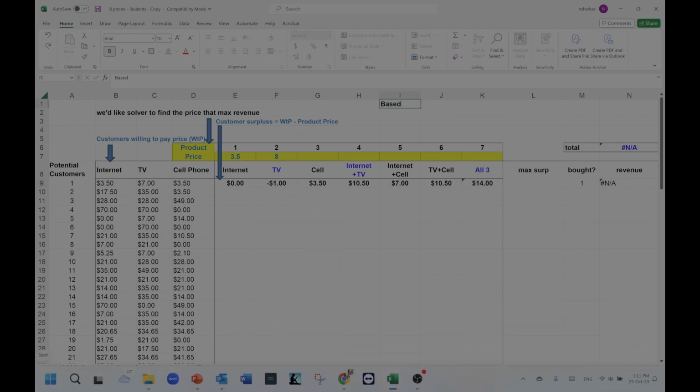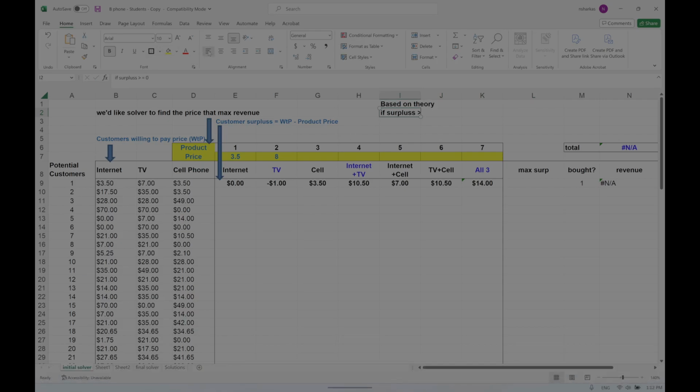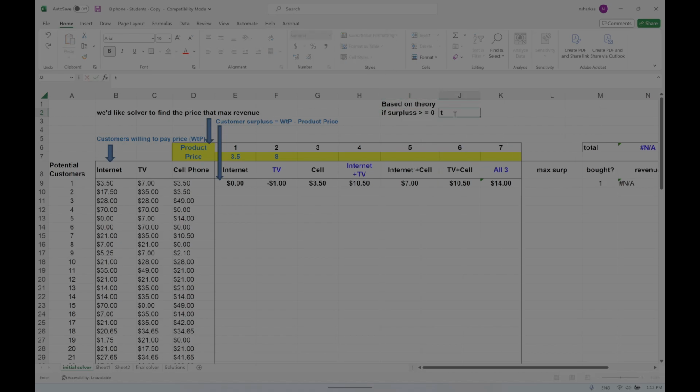Based on theory, mathematically, if surplus is greater than or equal to 0, then buy.